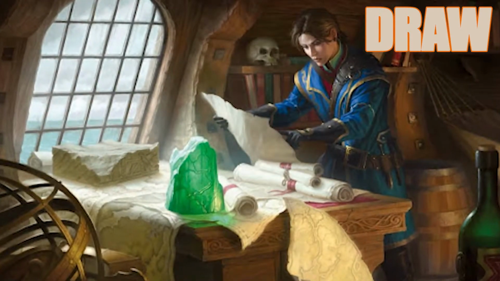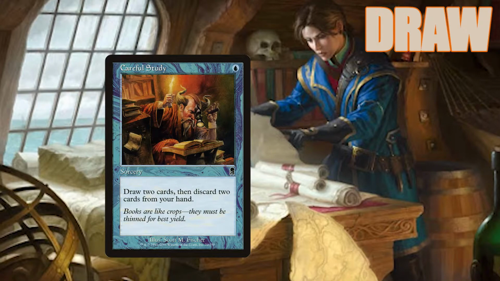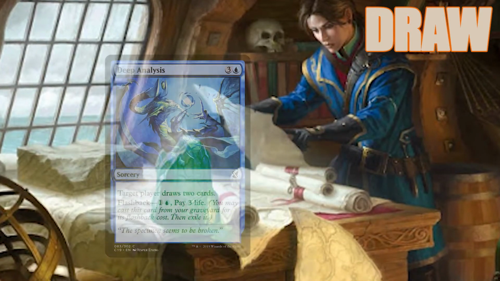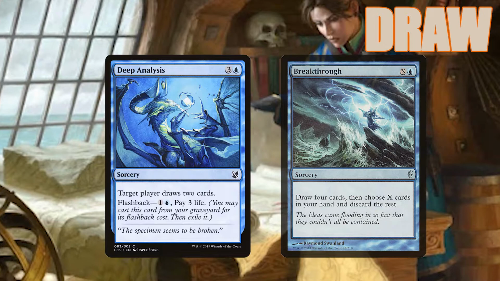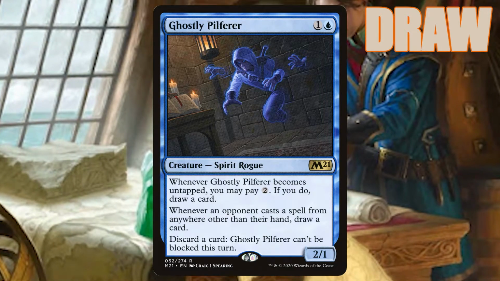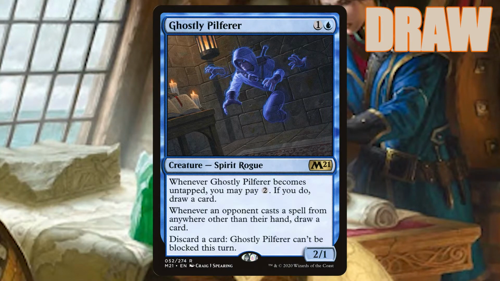On the sorcery side, we have Careful Study, which does a good impression of Faithless Looting, and Chart a Course lets us discard 1 card or keep both if we've attacked with a creature. Deep Analysis can be cast from the graveyard with Flashback, and Breakthrough lets us pitch our whole hand if we need to. Finally, we have Ghostly Pilferer, which can freely discard cards to make itself unblockable, and will draw us a lot of cards over the course of the game.